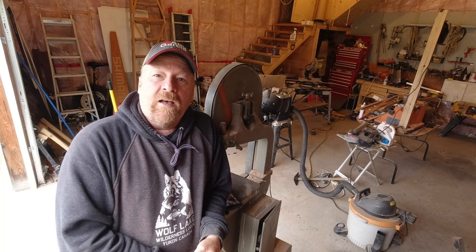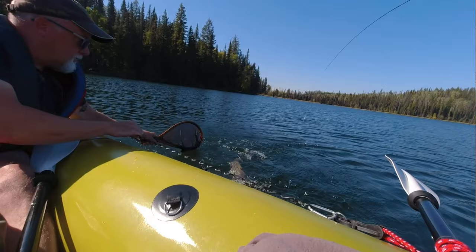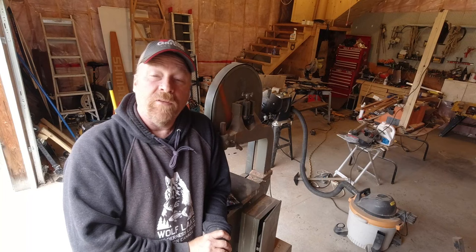This last spring or fall season, I realized that I have a fishing net that's kind of getting old, and it's a little bit too small for some of the places I've been going, and my big net is way too big to pack around on my back with some waders. So what I'm going to do is show you how I make a fishing net.